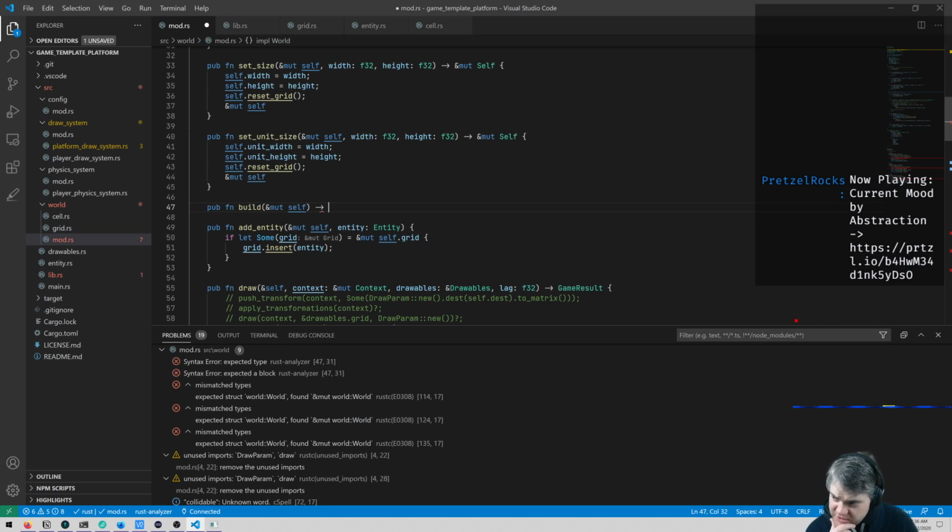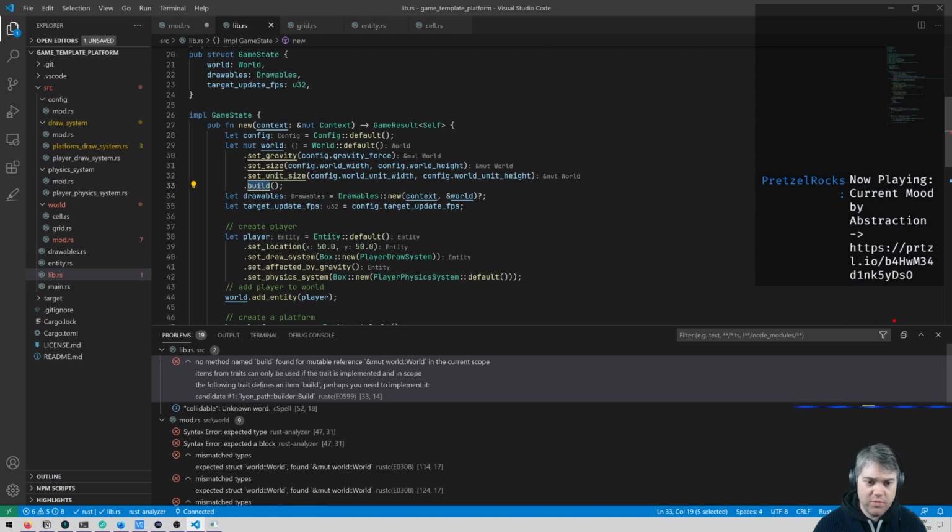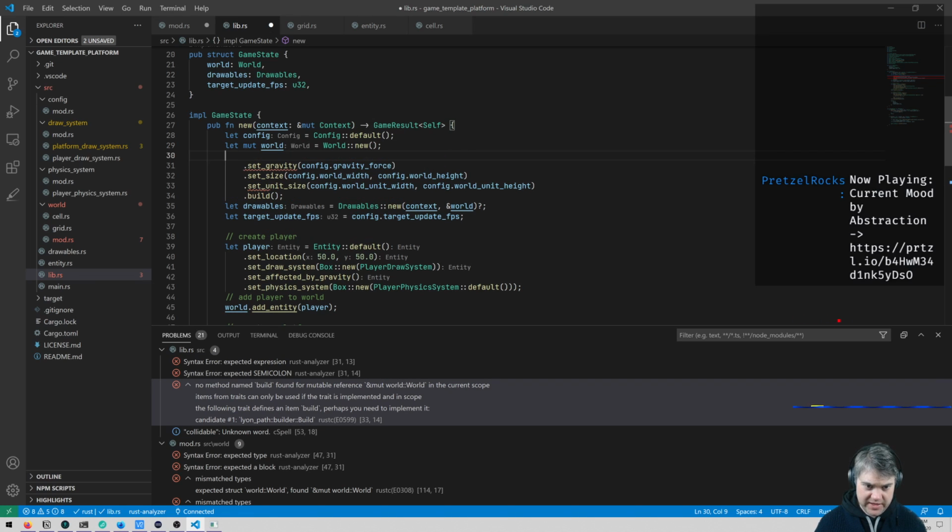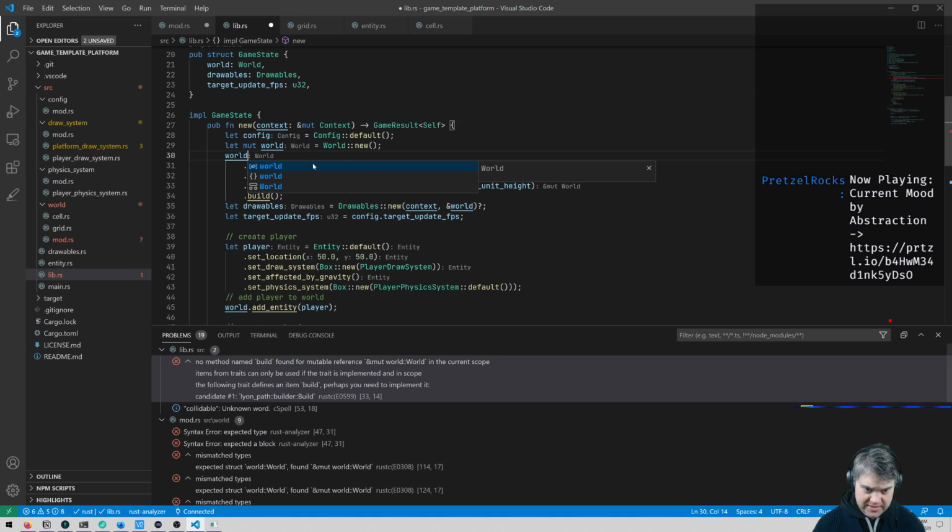I wonder here if I should do this in 2 steps then. We first create a new world. So something like this. We do world new. Then we have world dot. We set the gravity, we set the size, we set the unit size, and then we build it.